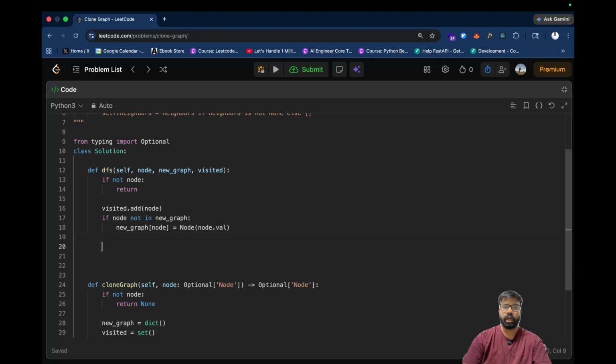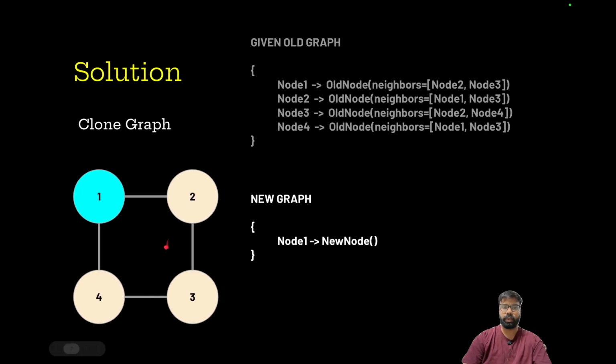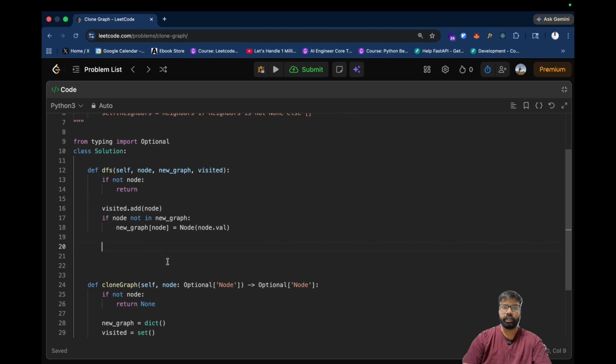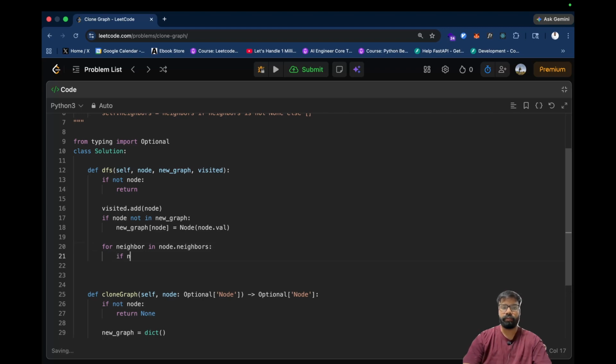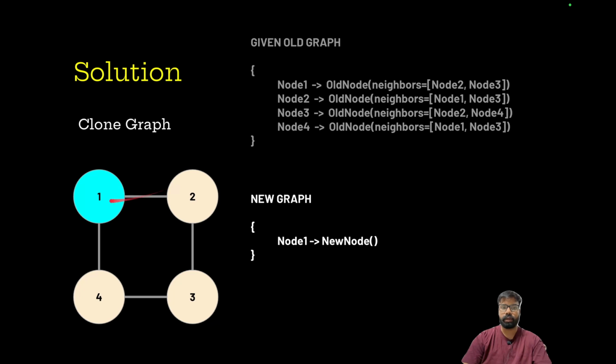Now we have to check its neighbors. In this code, for neighbor in node.neighbors, firstly we have to check if the neighbor is there in the new graph or not.